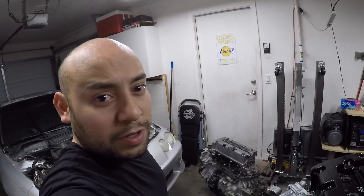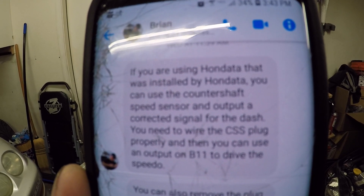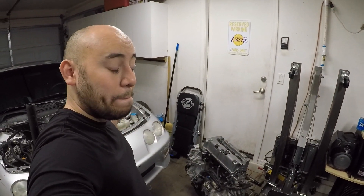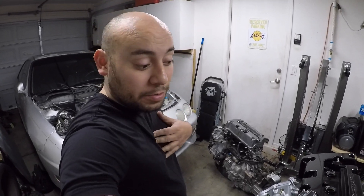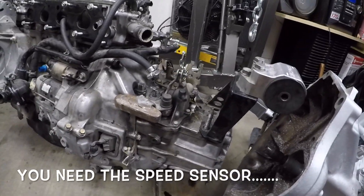I'm a big fan of going to Brian for any questions. Let me turn this off so I can get my screen back on to show you guys what Brian said. I was messaging Brian and that is what he said to do — I'll leave it there for about five more seconds. You guys need to do what he said to be able to read the counter shaft speed sensor. I might be making a video on that later with a friend. For now, I can still drive the car just fine without the speed sensor, so I'm not super concerned about it at this moment.